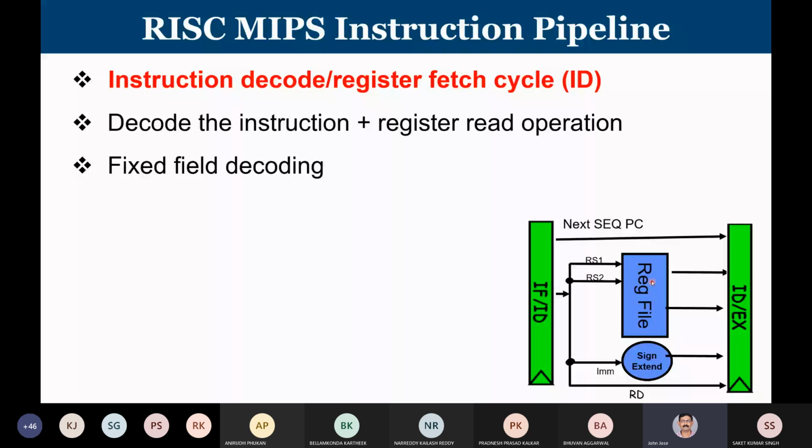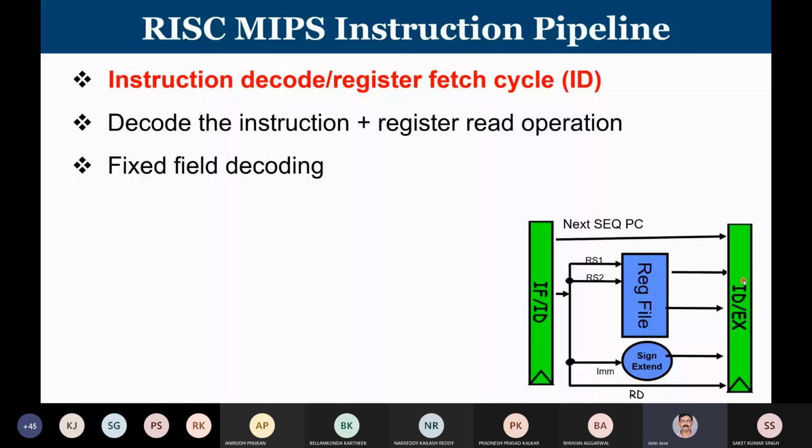So from where will you get the register number? Because we know from the instruction format, if it is add R1, R2, R3, then R1 is the destination register. R2 and R3 are the source registers. So the contents of R2 and R3, I am reading from the register file, and then I bring them. The contents of R2 and R3 will be stored in the IDEX register. At the same time, the opcode, it brings the add. So the bit pattern which represents that it is an add operation, that opcode I am also going to save.